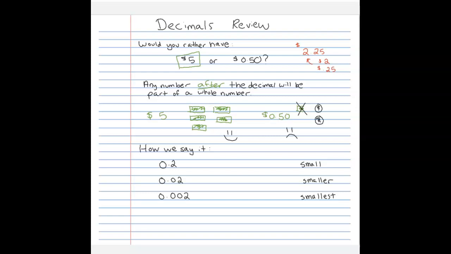So let's talk about how we say it, because we're not always going to see it in terms of cents and say 50 cents. So what we need to do is think about this in terms of place values, the tenths. Again, trying something new here that clearly did not work out. So I'm going to erase this. I'm going to write it again.